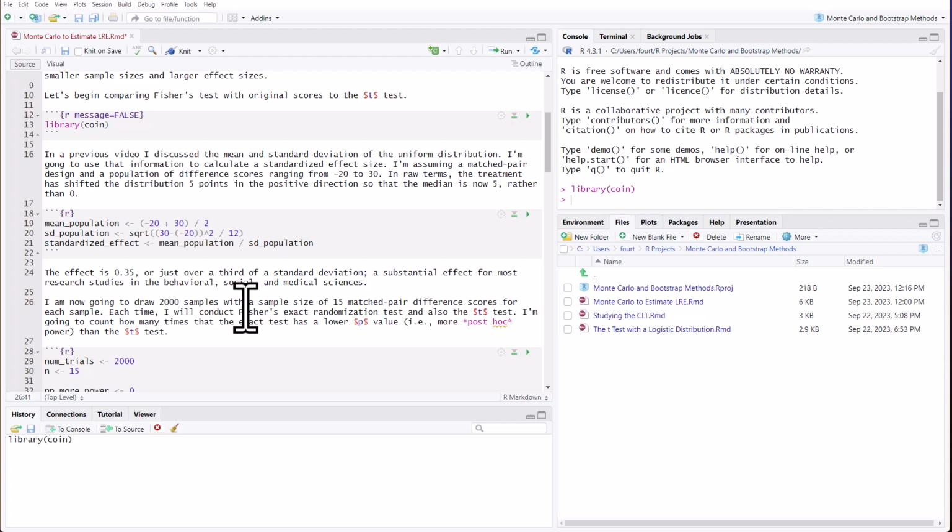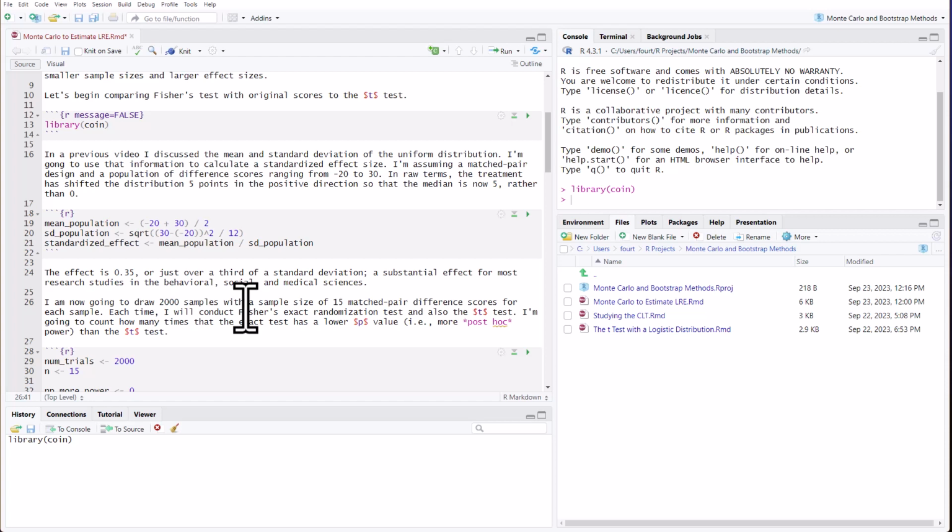So we've shifted the distribution 5 points above 0. So the null hypothesis is no longer true. Unlike the past Monte Carlo studies where we looked at type 1 error rates in the videos that I did previously, in this Monte Carlo study, we're really focusing more on power, or lowering our type 2 error.